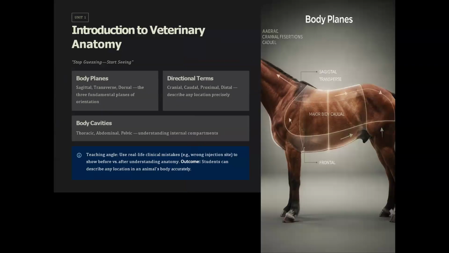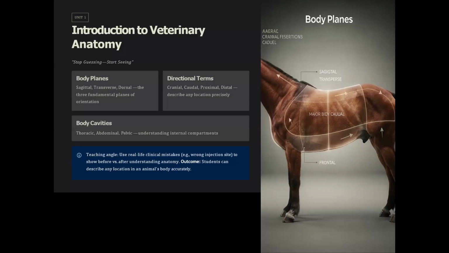Now, the midline is very important. And then we moved on to the sagittal line. And remember, the midline is an imaginary line that divides the body into two equal parts, while the sagittal plane or the sagittal line divides the body into two unequal parts. And the dorsal plane divides the body into the upper part and the lower part for a quadruped animal. Now we then move into the directional terms. And when we talk about directional terms, we have the cranial, the caudal, the proximal, the distal.